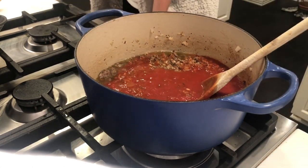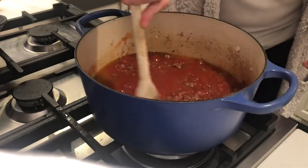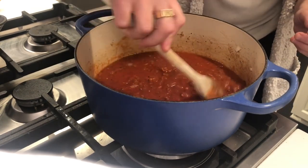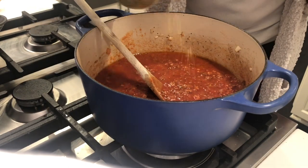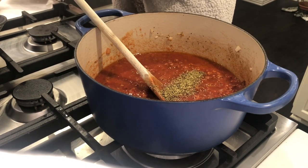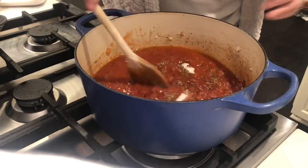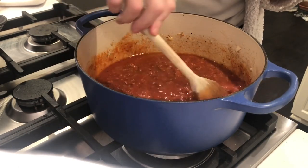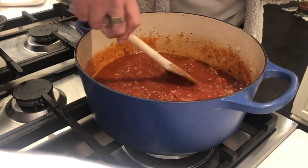Now I'm really gonna turn it down cause I really don't want it to boil. Just not necessary. Give that a stir. I guess I do always do this — I add more oregano. You don't have to, but I do love it. And I go in with a tablespoon of sugar. That's optional, but I know it's very controversial to add sugar, but I really like it. I feel like it just gives it a good balance. In my opinion, it works and I love it. But leave it out if you don't like it.